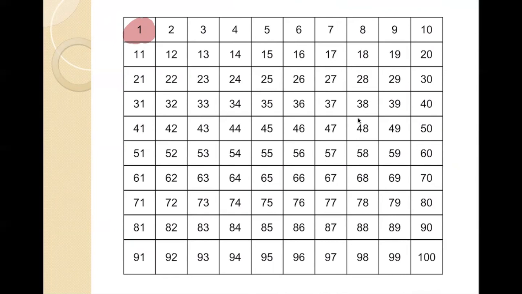I want you to work in a little system. Okay, so I want you to cross off all of the even numbers first. So cross them off except for 1. Hopefully you're thinking which one I'm thinking of. Do not cross off 2. If you cross off 2, because 2 is prime, you'll make a mistake. But cross off all the even numbers other than 2.